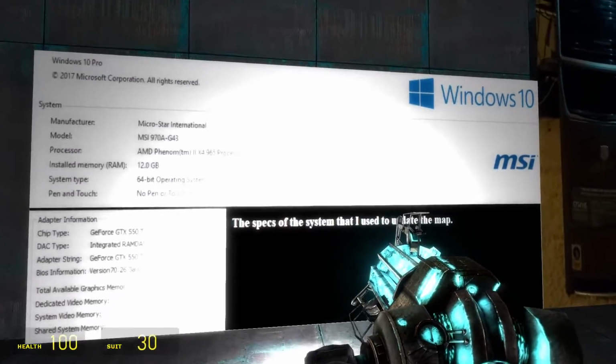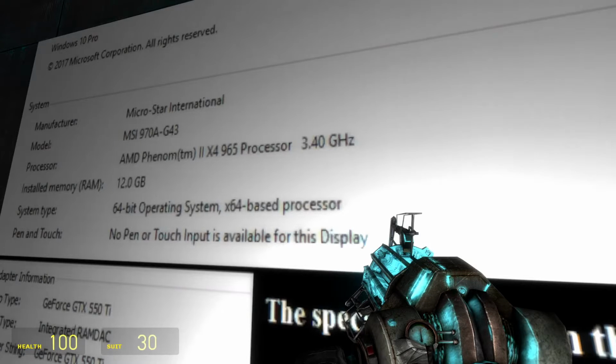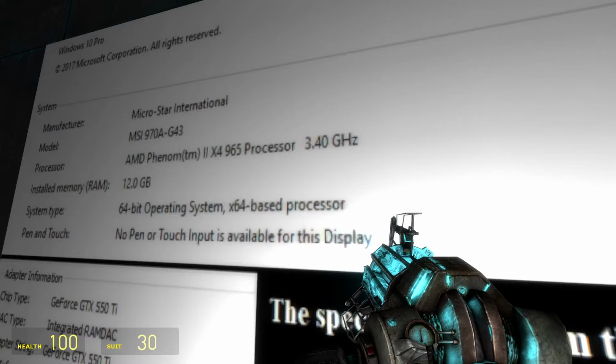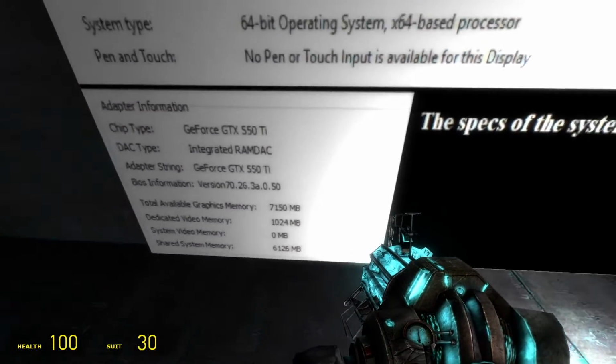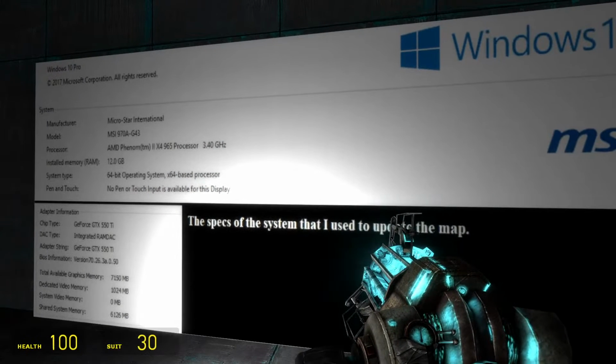And then this is the computer that I got shortly after. Not sure. This is the computer I got back in like 2013 to replace that old Gateway because the Gateway was giving me issues. And over the years, I subsequently upgraded the RAM from 8 gigs to 12 gigs. And that is the old video card that I used to have. The system that I'm currently using is not this system.